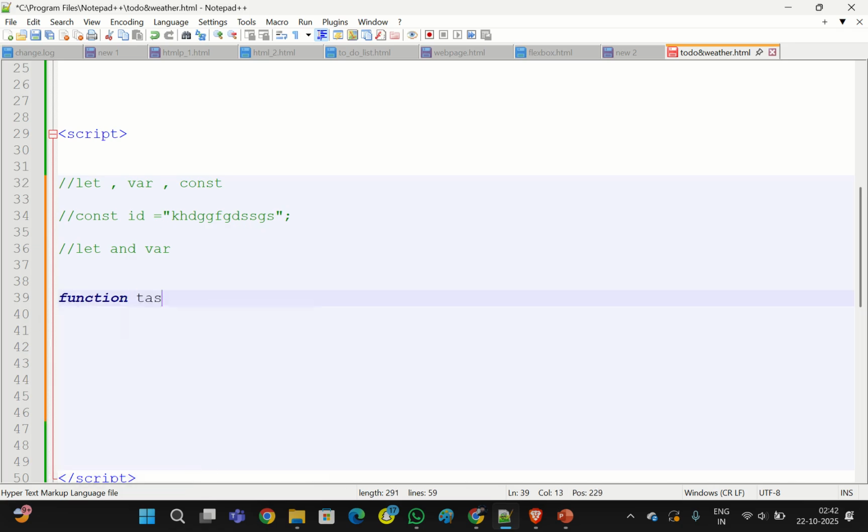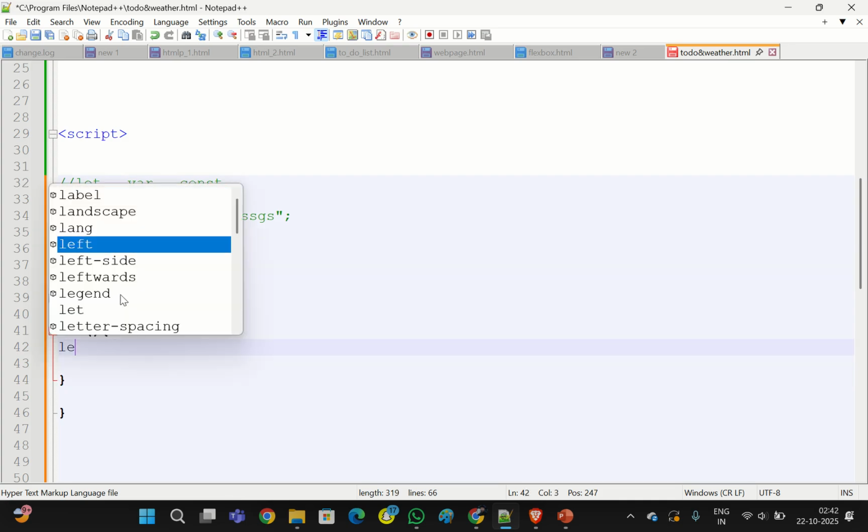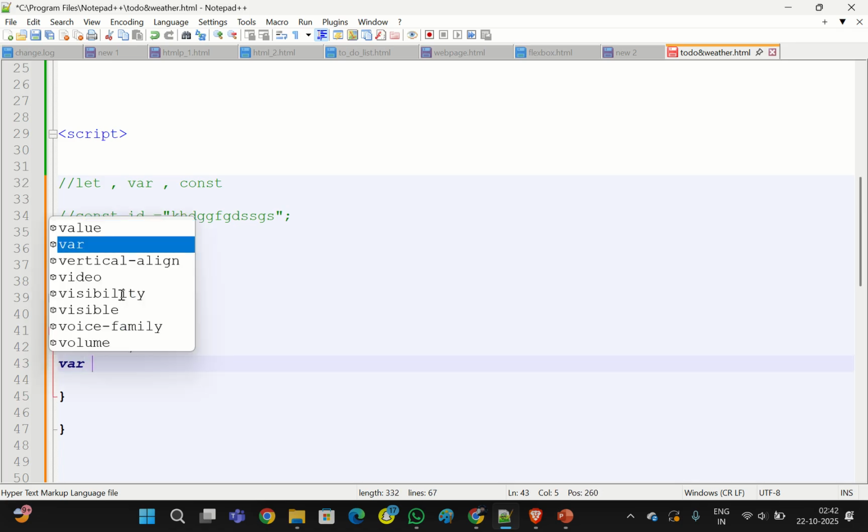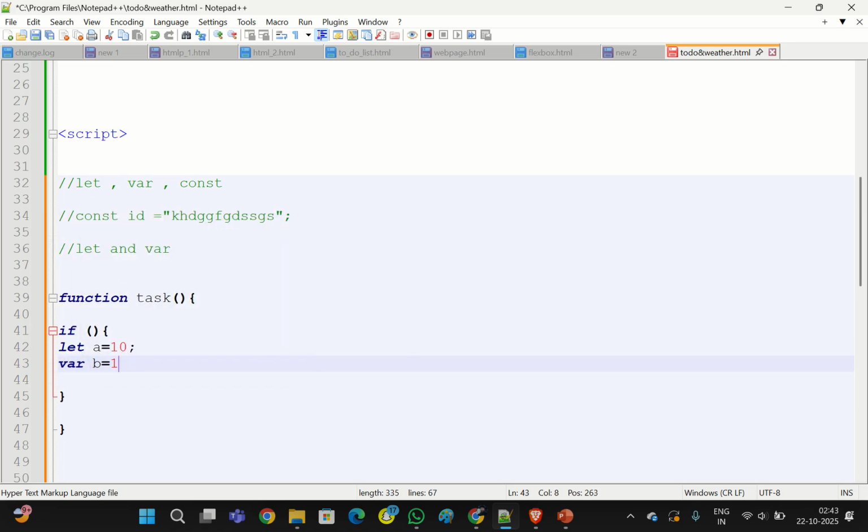Function task, if a equals 10, var b equals 20.